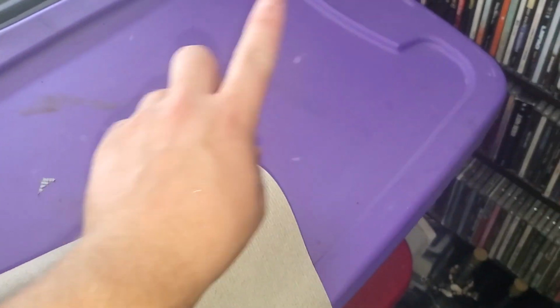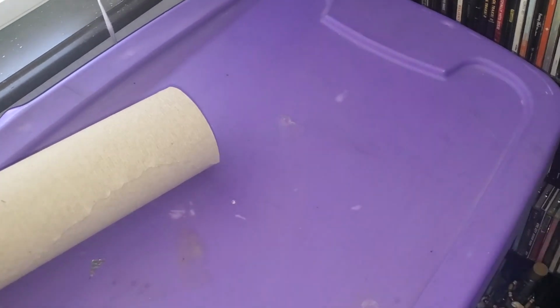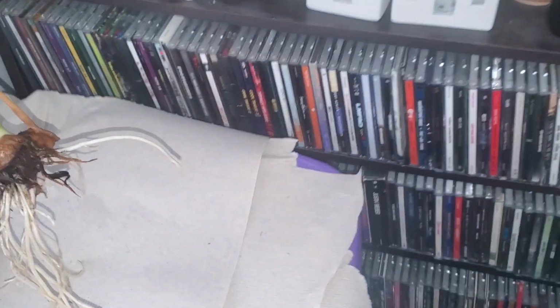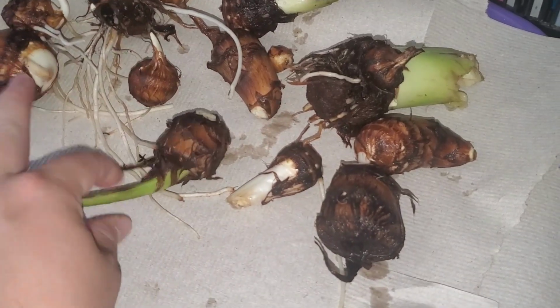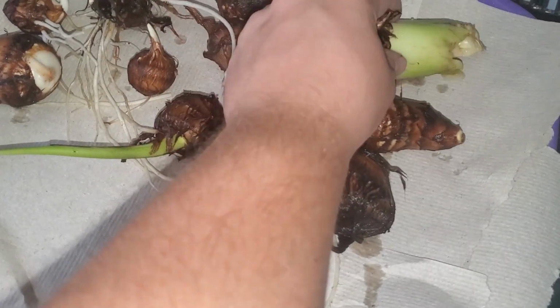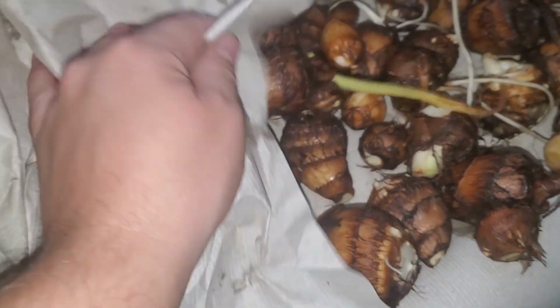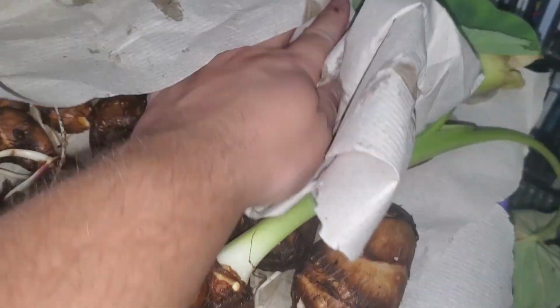Alright, so I picked a spot right here. I'm just gonna put it on top of this tote. I am gonna close the curtains a bit more so it's pretty dark in here. And I'll just start to put them right here. I make sure I'm spreading them out so they have pretty good room to circulate and dry out. So I'm going to go through and lightly press the top, kind of soak up some of the water that's on them. And we can let these dry out for 2 weeks.